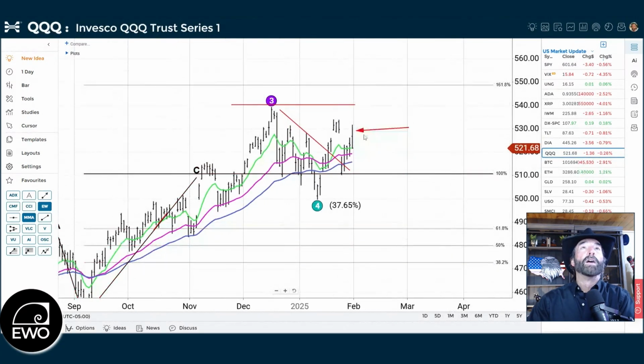On the Qs, we talked about this last night in the insiders meeting for alert subscribers at evotrader.com on how we were going to come up and fill this gap. Well, we did today. On the early trade, there's where we opened. We came up, we filled this gap, and now we're back down trading near the low of the day here on the Qs as well, but also holding the 10-day moving average.